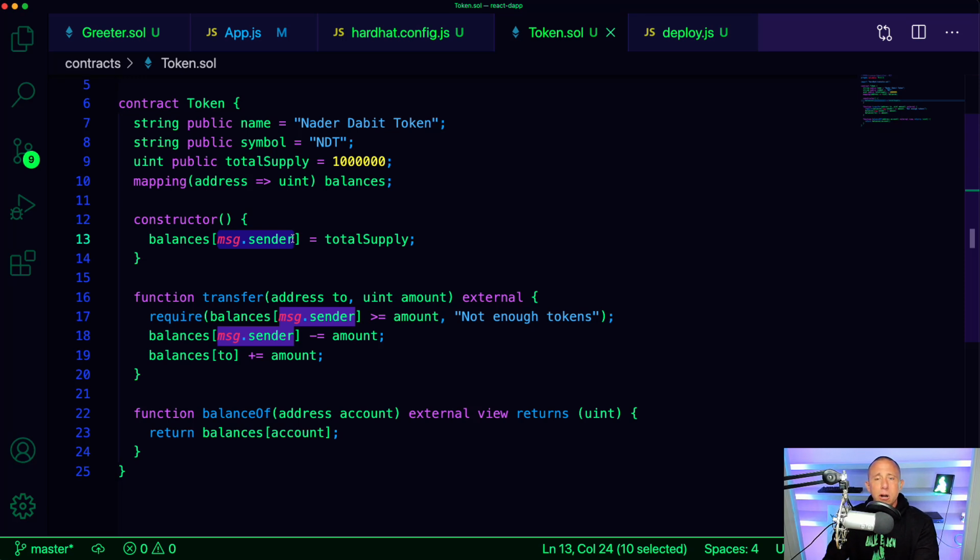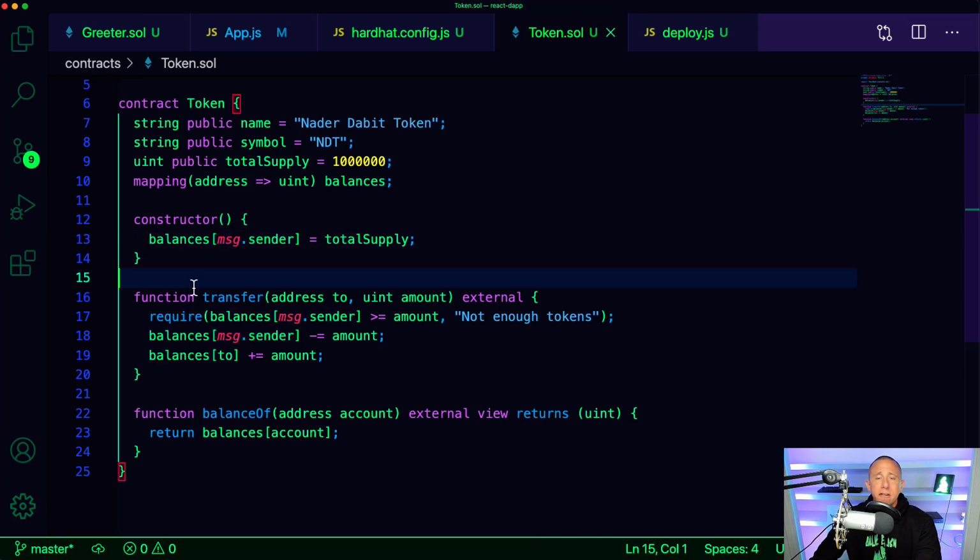The only thing we're working with right now is msg.sender, which is the address of the person, in this case, that deployed this contract. We set the balance of that person to 1 million tokens. From there on, we can transfer these tokens to other people, or we can get the balance of however many tokens we have.